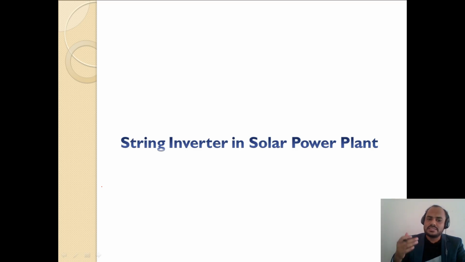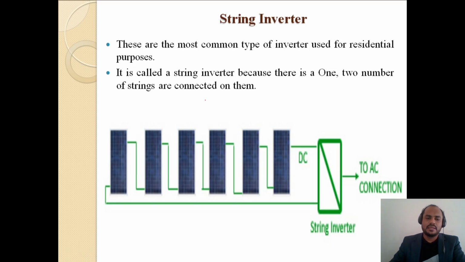After the basic function, that is DC to AC conversion, the inverter also has to play an important role in some other functions. One by one we're going to see each and every function of the string inverter. So basically, when we talk about the string inverter, we are connecting the solar panels in series combination. Let's say the 6 solar panels we were connecting in series combination, 1 2 3 4 5 and 6, and we call it one string in the particular solar power plant.